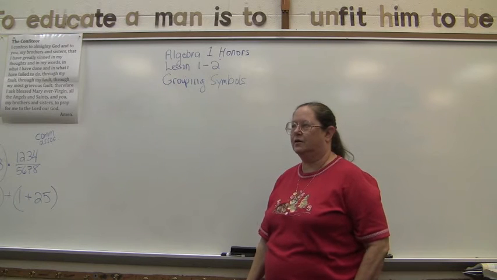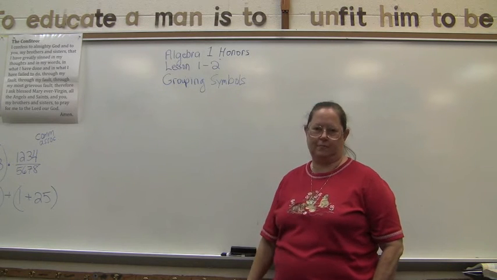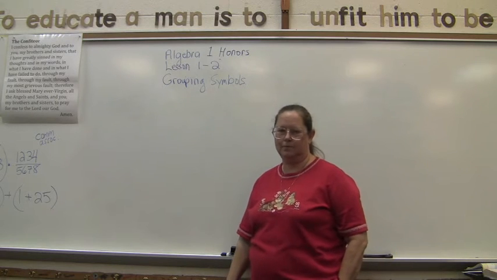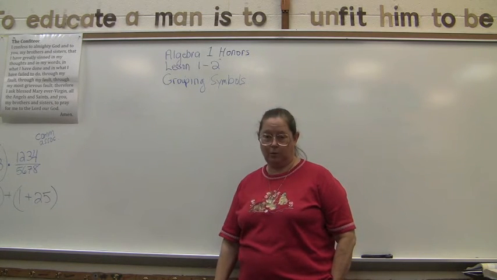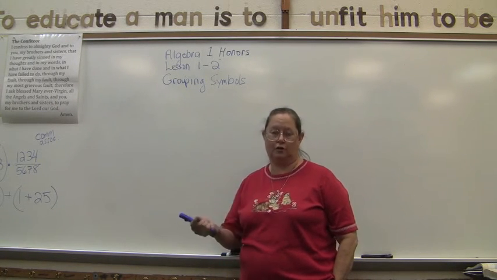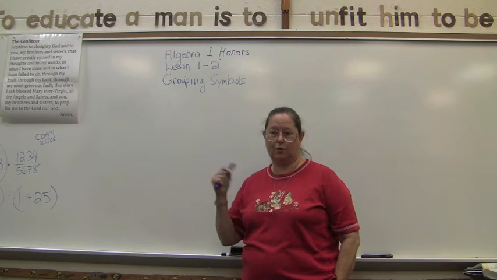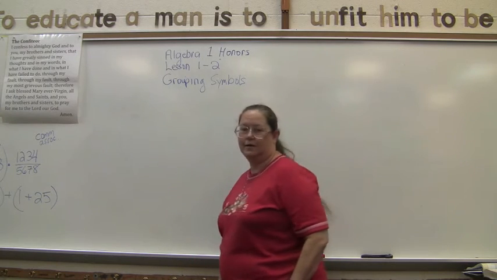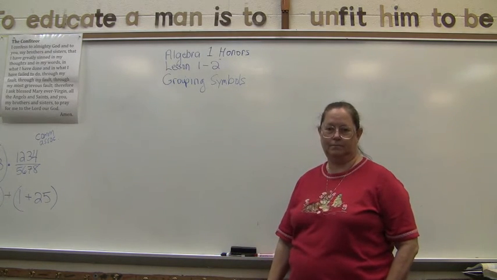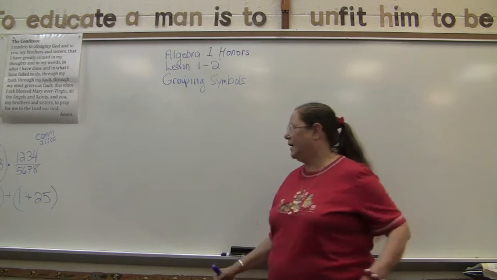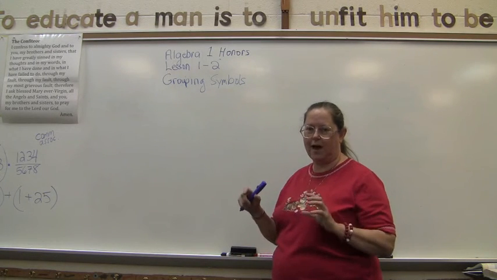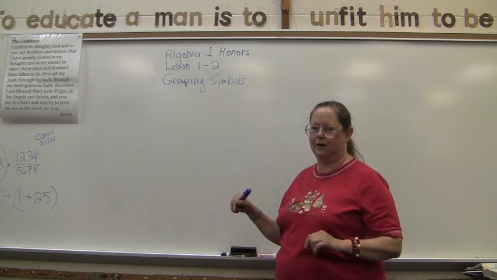I take 40 away from that number. Take 40 away from that number. And then I double the result. I take 40 away, I double the result, and I get 120. Now, I have to use parentheses if I want to keep track and accurately figure out what that number is.